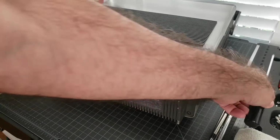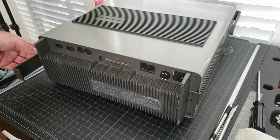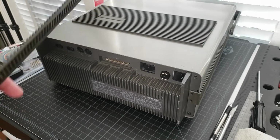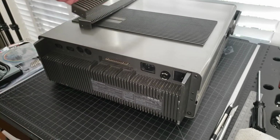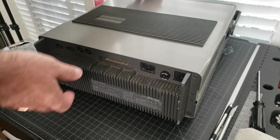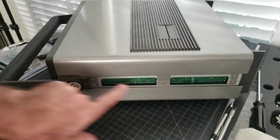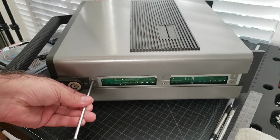I'll put those aside. And so now the little side panels should be able to slide out, and be careful with them. They're very fragile, they're very thin, because they have notches. Now's a good time to clean these. Okay, so take this one out as well. We'll put these aside. And then there are screws on the sides. On each side here, you're going to take the 3 top screws on each side out, and that will allow the top to come off.